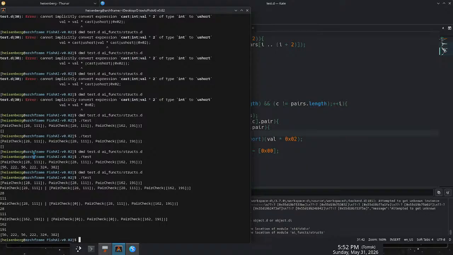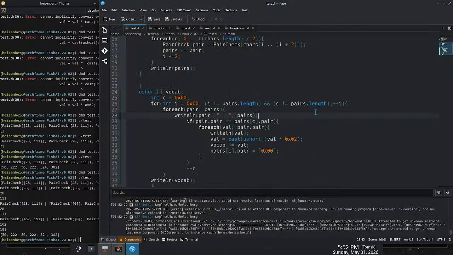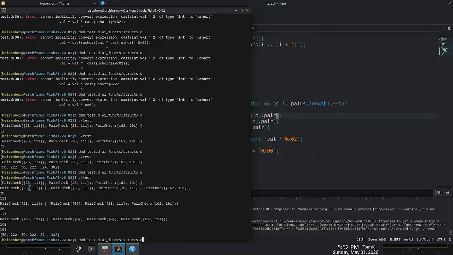Alright, so 28,111. Let's write the truth statement, actually. Yeah, let's do that, because it will just write the line of the value of the statement, which should be Boolean.